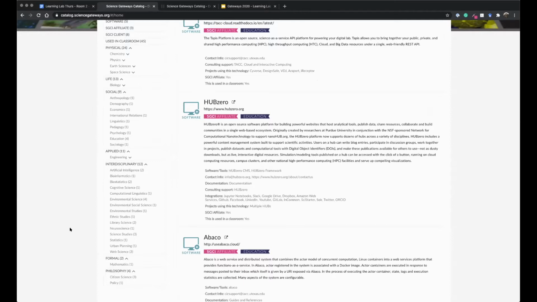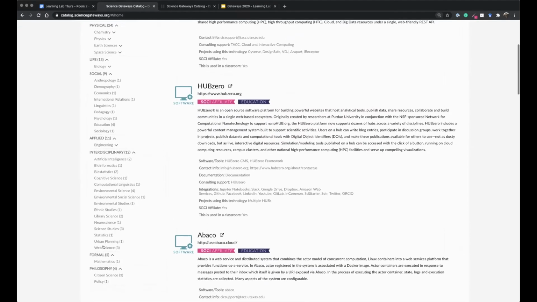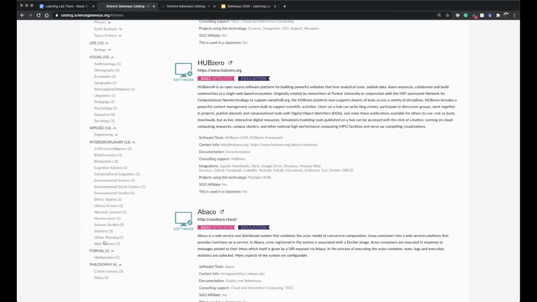I know that the terminology they've been using is what is usually in the pedagogy of the university. They have computational linguistics under interdisciplinary. What about web science? Maybe.